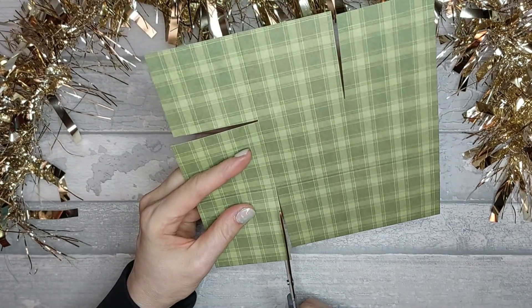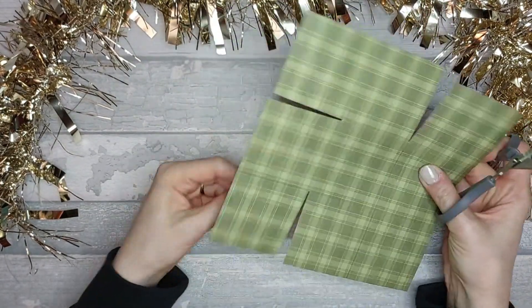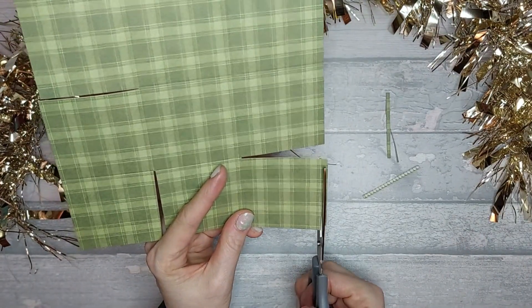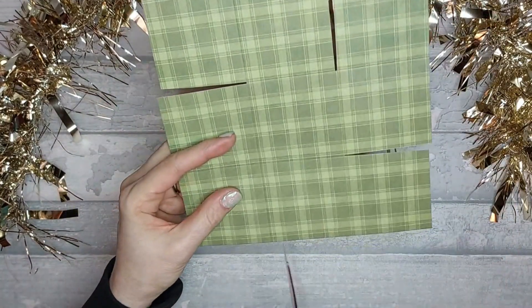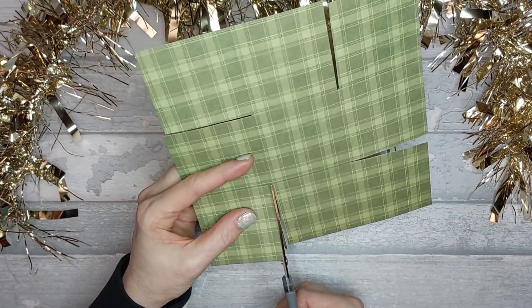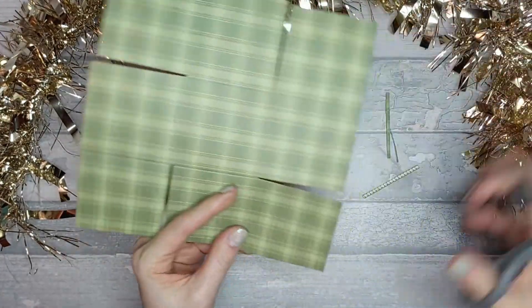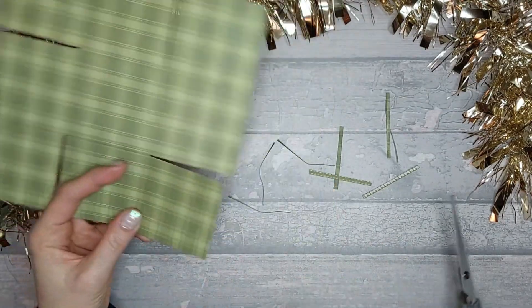I know myself — if I try and do it with it flat I'm going to get in a muddle. So let's trim this little bit off the edge. That one's done. Turn it again and we're going to do it again: trim up here, notch it slightly, and then trim off a tiny bit off the edge.